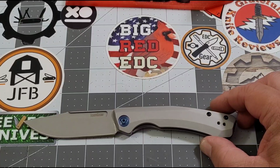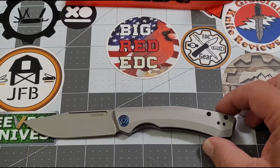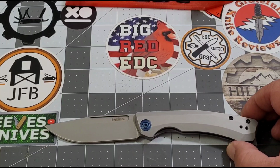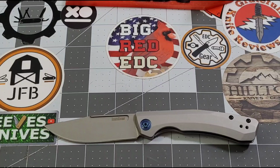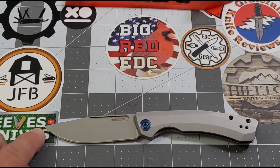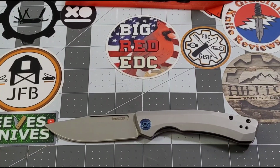Now, your handle is also slightly bigger. We're looking at about 4.25. I think they say 4.3, versus 3.8 there. So in blade length, they're coming up with like an inch difference overall, but then the overall length, they're only calling about 3/4 of an inch, 6 3/4 to 7.5. So I'm getting about 7.5, so it's about 3/4 of an inch bigger overall.